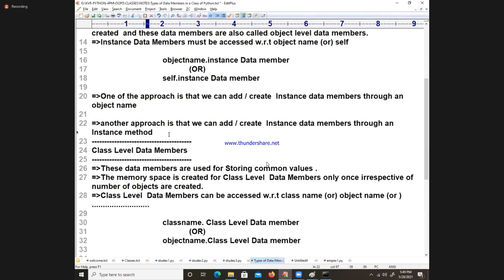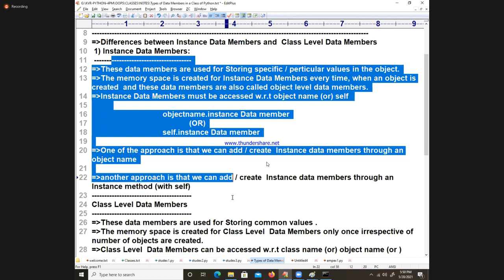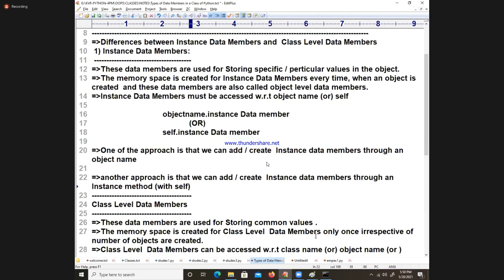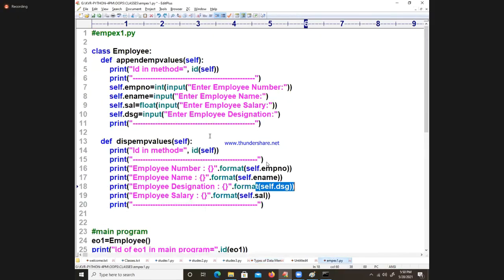Instance method only means through self only, in the bracket with self, that is implicit. Right, students? This instance data member topic we completely understood. The program will still continue. Instance method only is completed.